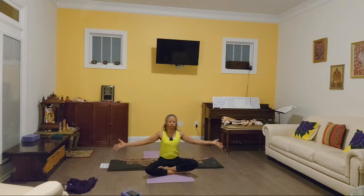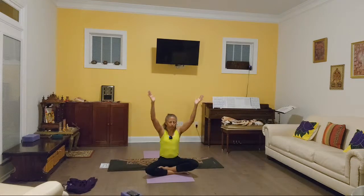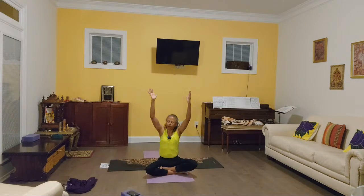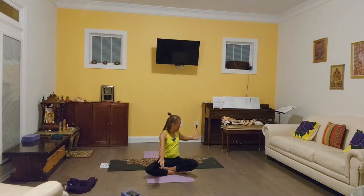Now, in the next inhale, when you're ready to exhale, turn your torso to the right side as you exhale through your nose, lowering your arms and hands down. When you're ready to inhale, lift your arms and turn your torso back to the center. And when you're ready to exhale, rotate to the opposite side as you exhale through your nose, lowering your arms and hands down. So we're breathing through our nose now.